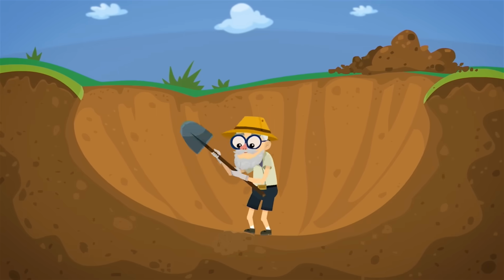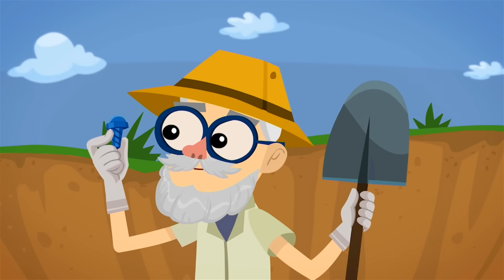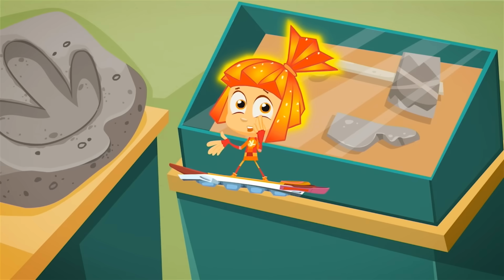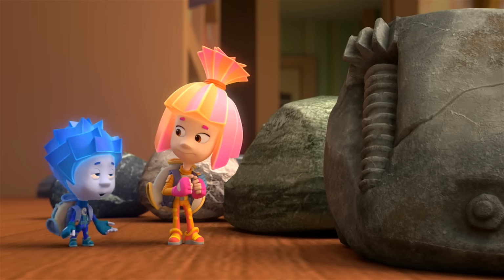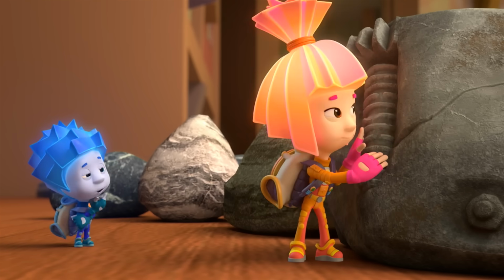And what if someday scientists find traces of that civilization? Then ancient Fixies will be discovered as well. That would be so cool. My imagination ran away with me. You're right. He could be our great-great-grandpoos. Or a great-great-grandmas. Do you think maybe we could bring it back to life?